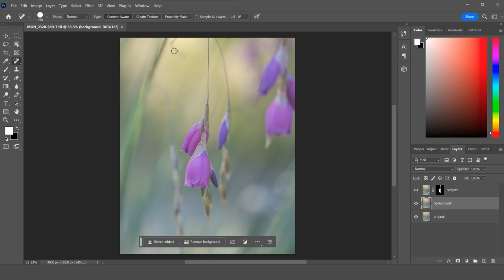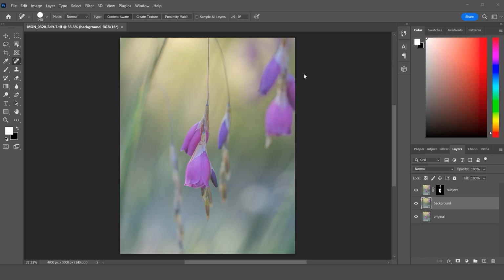Now whenever I use this tool, I try to make sure that the diameter of the brush is just slightly larger than the diameter of the object that I'm trying to remove. In this case, I would say that is true, so I'm not going to make my brush size any larger or smaller. I'm just going to paint over the squiggle. So I'm going to make sure my background is selected, and then I'm going to paint over the squiggle with the spot healing brush tool. And that looks really good, so I'm just going to move on.